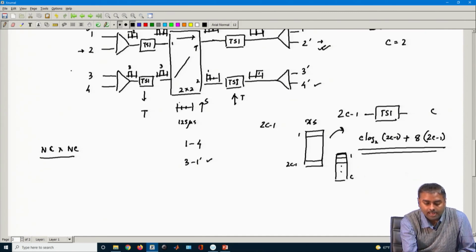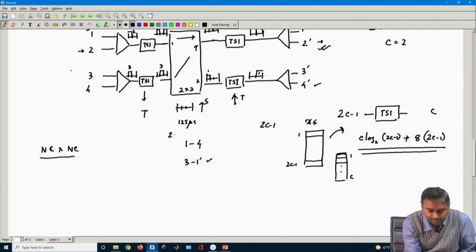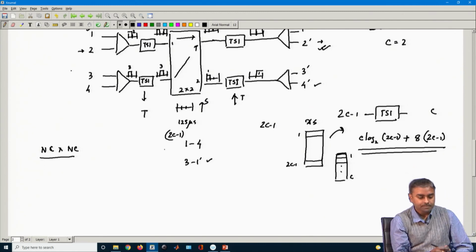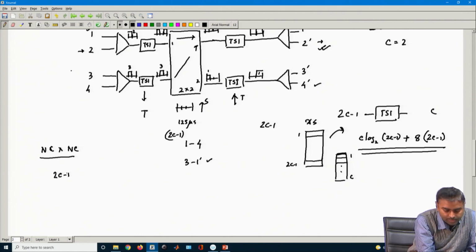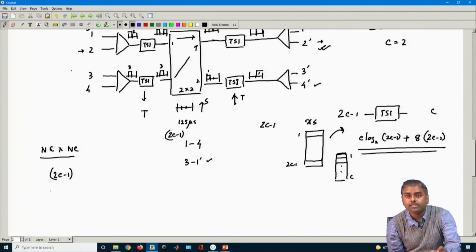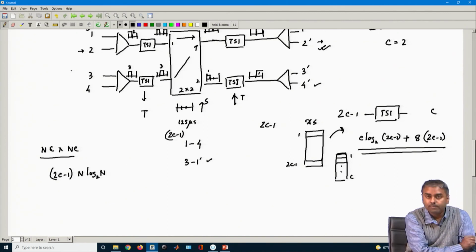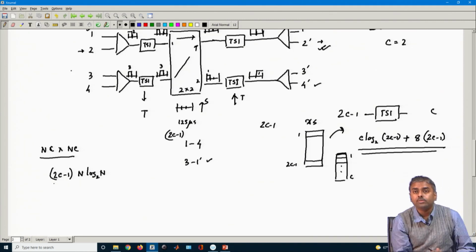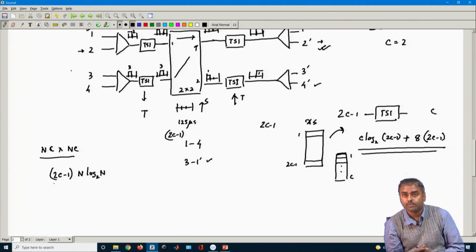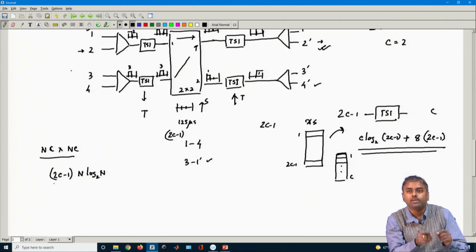Now, how many slots are there? As there is an expansion, there will be 2C minus 1 slots. So, for each of these 2C minus 1, what is the control logic that is required? Because it is an n cross n switch, n log n is the control logic that will be required, and that is required for 2C minus 1 slots, because there is a slot expansion. So, each slot must have a particular associated control logic memory, which has to be stored, so that I can do the control at the particular instance.